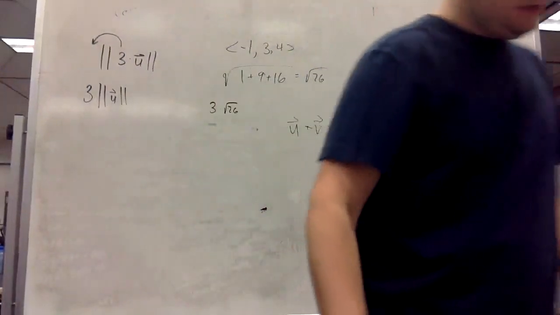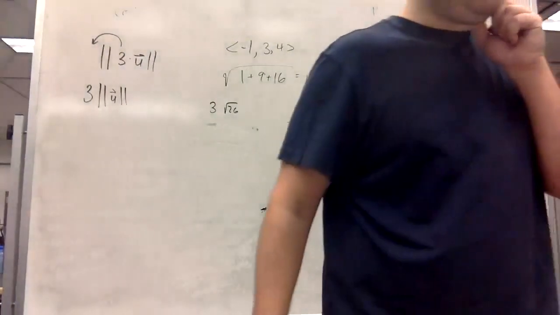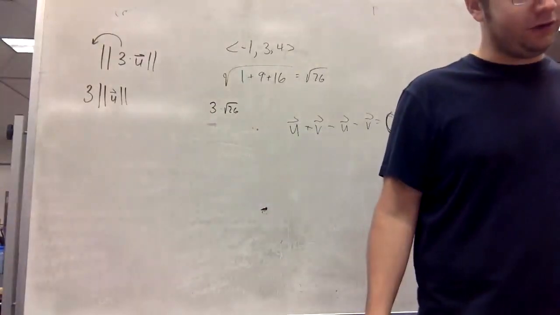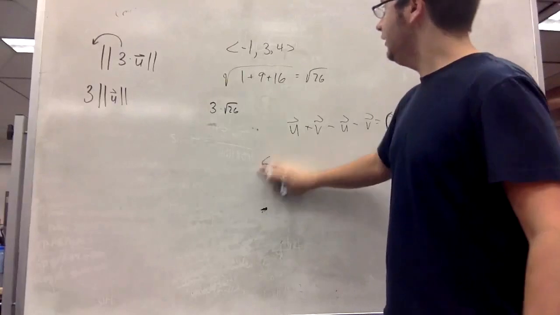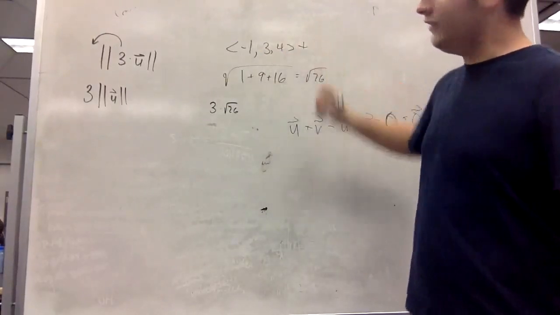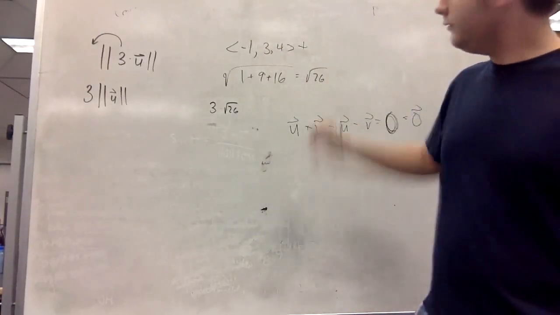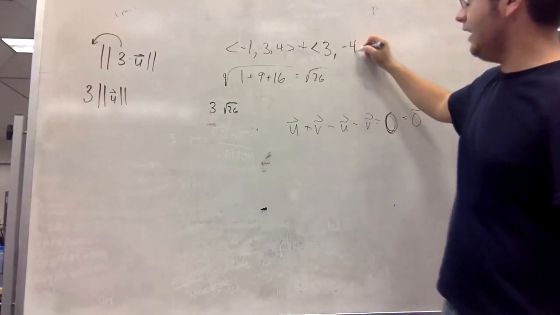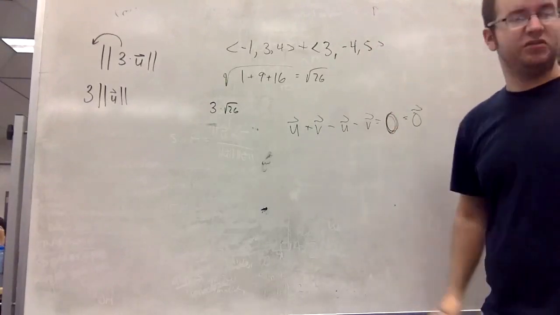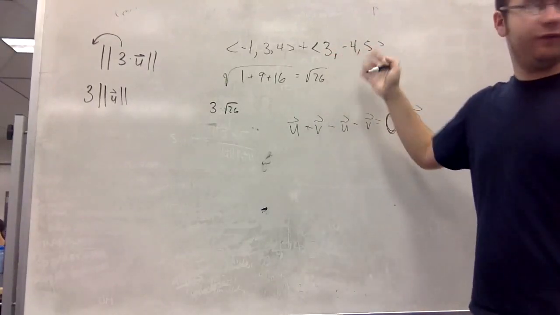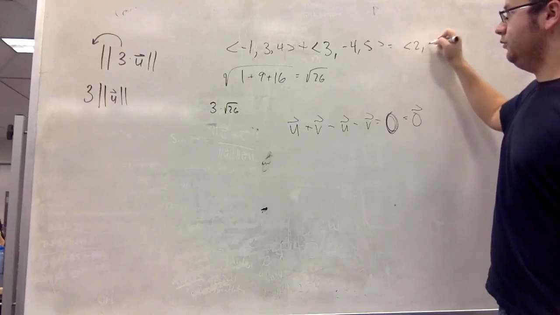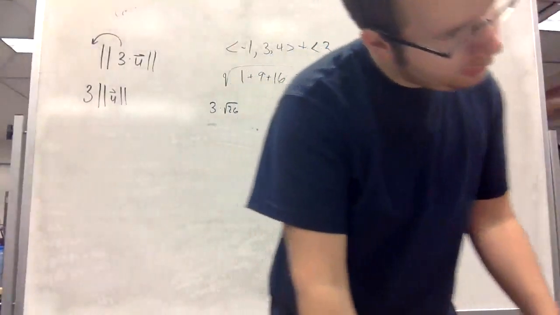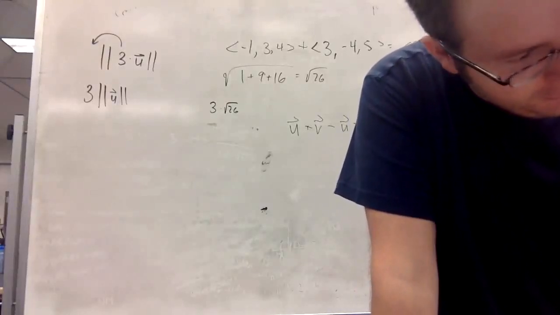We were looking at u plus 3i minus 4j plus 5k. This was to introduce the idea of the ijk notation. If you're talking about a vector u, which is negative 1, 3, 4, and I add 3i minus 4j plus 5k, that's the same thing as adding this vector. Doesn't really matter that I called it ijk or 3, negative 4, 5. This would give us 2, negative 1, 9. Pretty straightforward? Good.